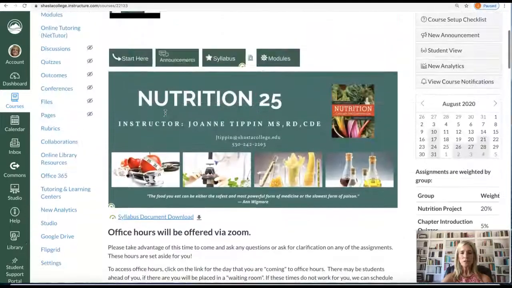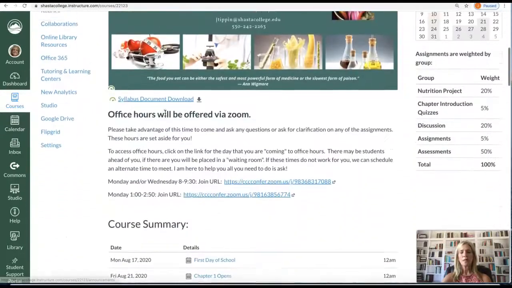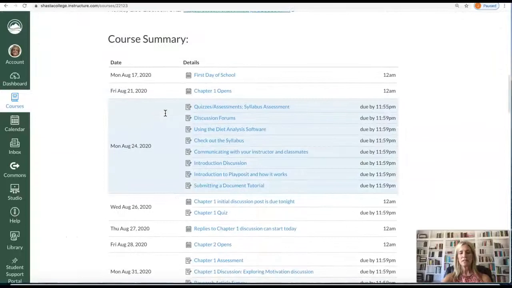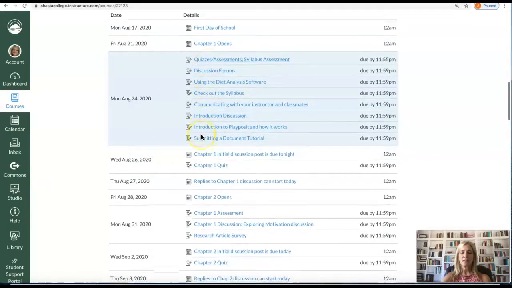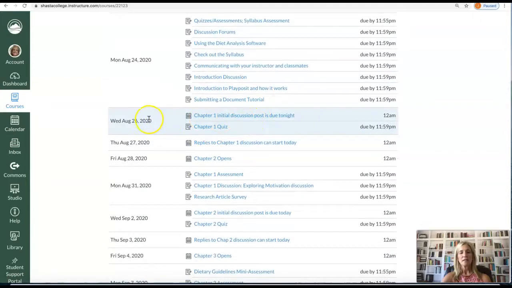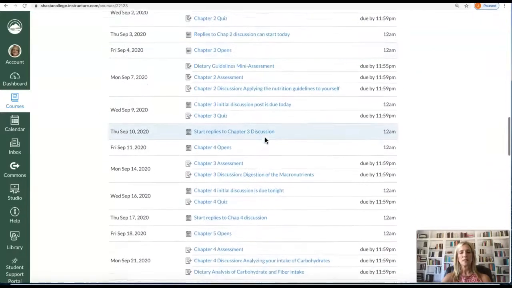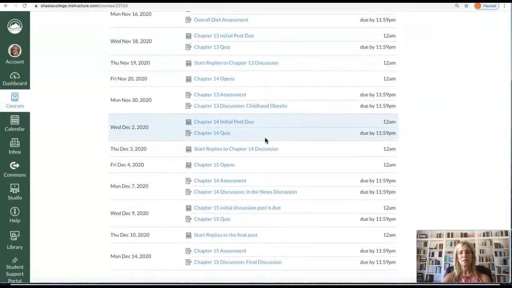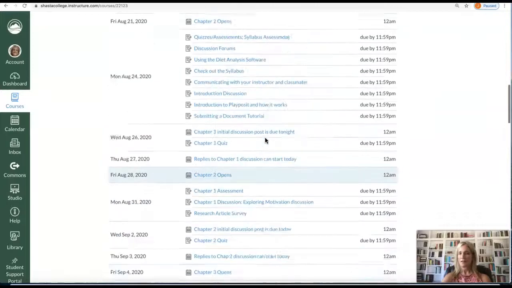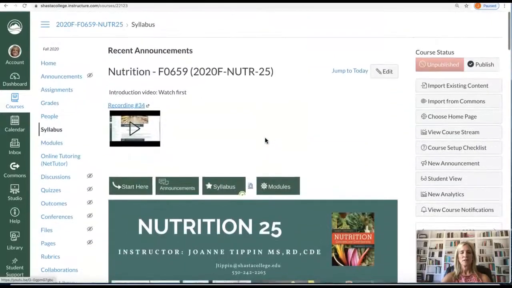So on this homepage, all of the assignments that are due for the semester, unless I add anything, which I don't typically do, you can scroll and you can see exactly everything that's going to be due, the date that it's due, the time that it's due. So all of that is going to be listed right in here for you. If you're ever curious, you want to see it in one spot, you can see everything that you're going to be doing in this semester.